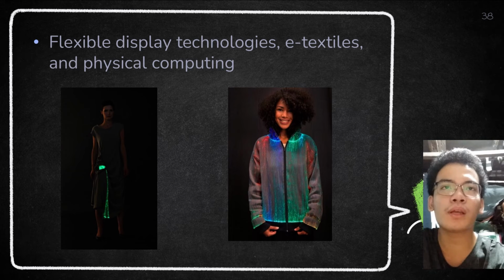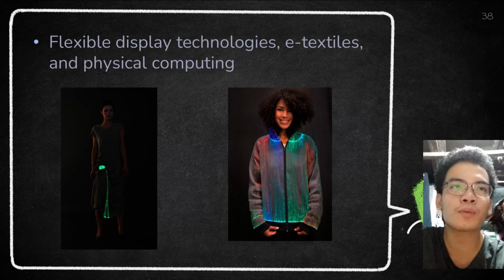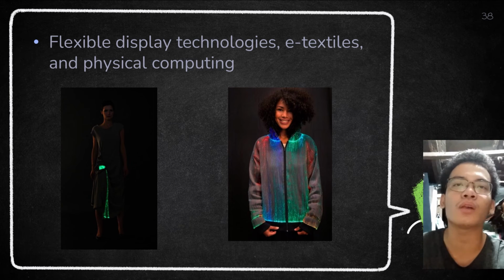New flexible display technologies, e-textiles, and physical computing, for example Arduino, provide opportunities to design wearables that people will actually want to wear. Jewelry, caps, glasses, shoes, and jackets have all been the subject of experimentation designed to provide the user with the means of interacting with digital information while on the move in the physical world.